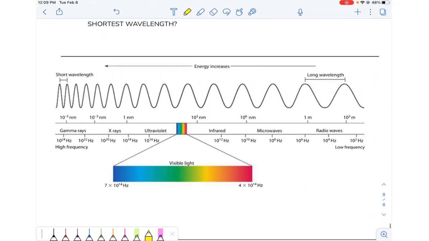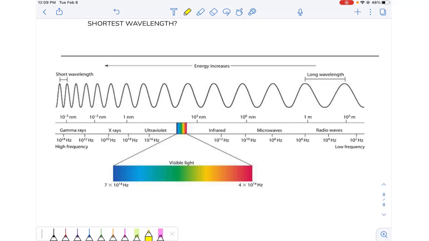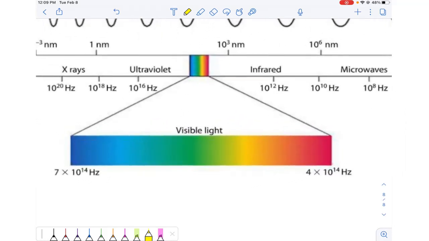the electromagnetic spectrum here for you. So energy is increasing going from right to left. An increase in energy goes from right to left. We're going to talk about energy and its relationship to wavelength. So if you take a look at this visible light right here, it's actually giving you measurements in hertz. It's not giving you measurements in wavelengths. Hertz is relating to frequency. Frequency and wavelength are inversely proportional.